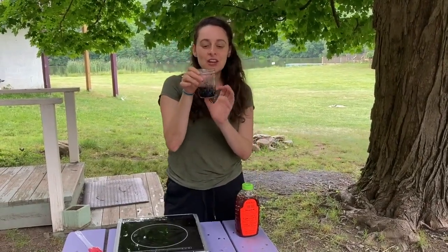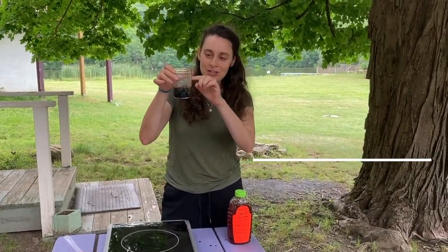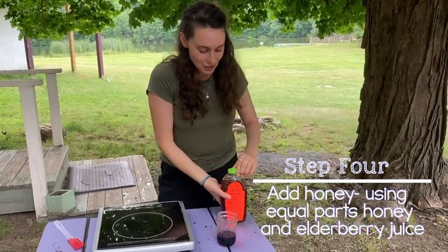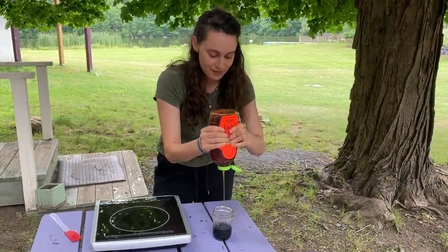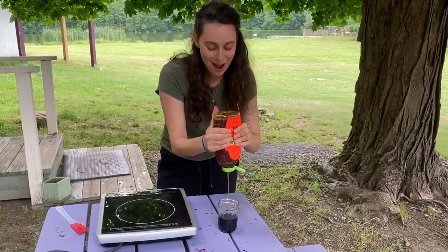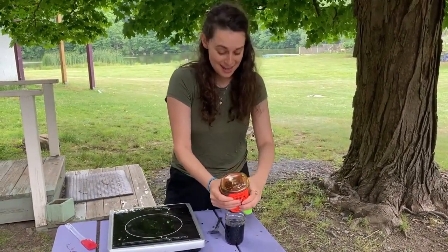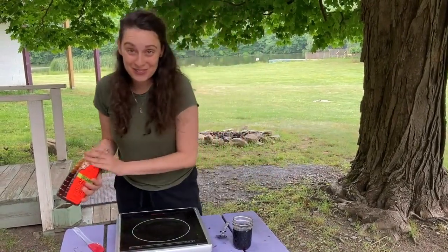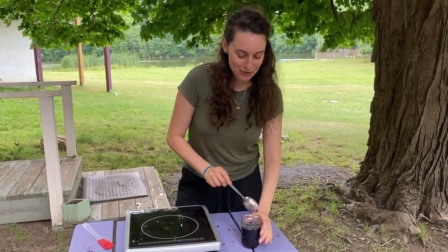And then however much liquid you have, you're gonna add that amount of honey. So I'm gonna try to bring my honey to here. It's quite a lot, and this is what preserves it. And honey has its own properties that are gonna help you through the cold season as well. So I'm just measuring with my eyeballs. What does honey do for us? Honey is antibacterial, and it's good for heart health, and it's a great preservative also. It also just tastes amazing, so it makes this medicine a little bit more enjoyable and bearable.